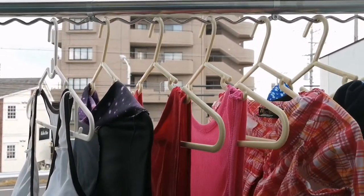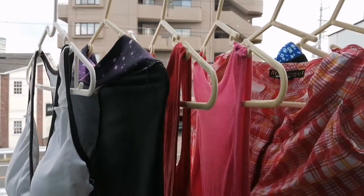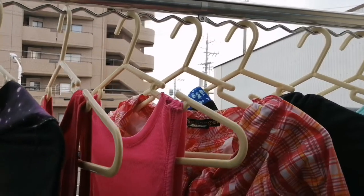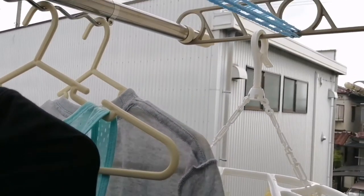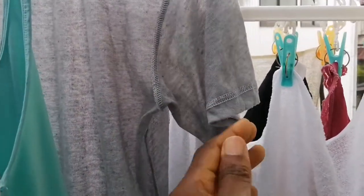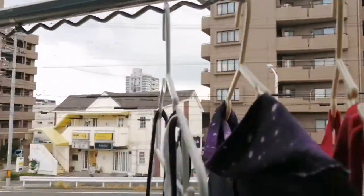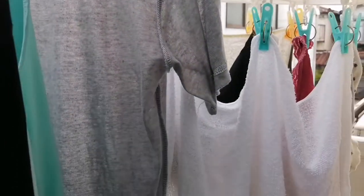So just a quick follow-up, since I had some laundry going. This is how we do it. Of course, if you have a lot more clothes, you know what to do. There, I got my little hanging thing, whatever they want to call it. That's how we do it. I never have clothes to fill this entire thing. Nope, I'm me alone.